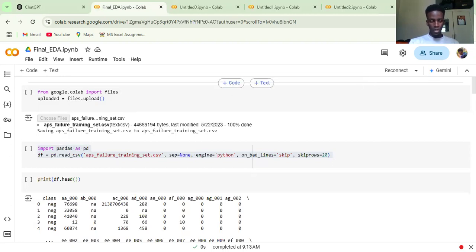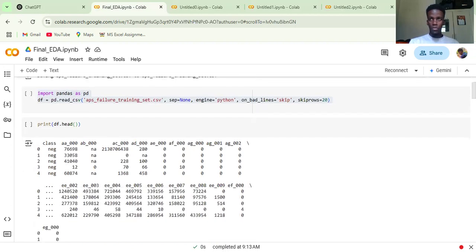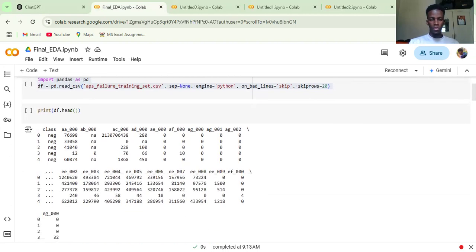From uploading the data, the next thing was to eliminate all the null values. When I show you the data, the way it was at the beginning, it had a lot of null values. Whoever was recording the data put a string NA, which is not recognized by either Excel or CSV to represent null values.